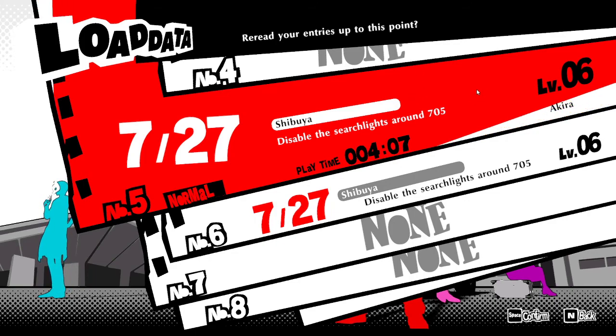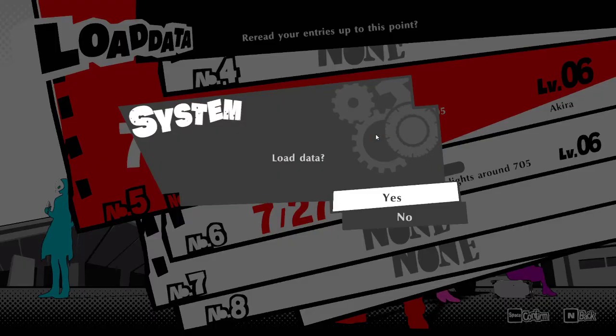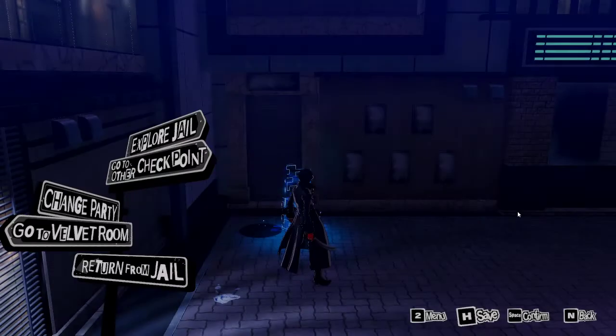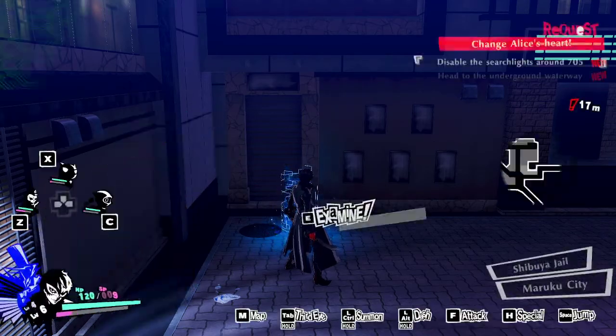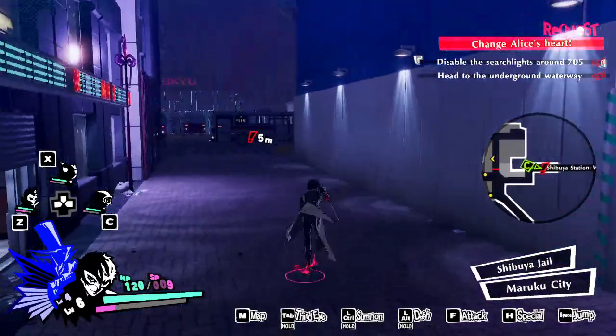As you can see, we need to disable the searchlights around 705, so let's continue on from there. Yeah, because we couldn't get it. We had to disable the searchlights because of that damn turret that's right there. It prevents us from passing. And then we found that thing that was in the cage. And again, this is still going to be difficult, this style. All right, so we had to go back to Shibuya.